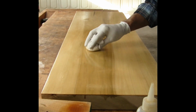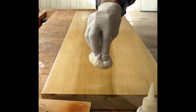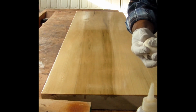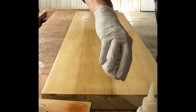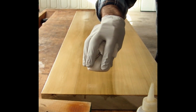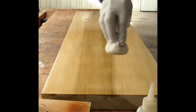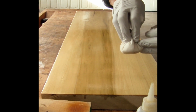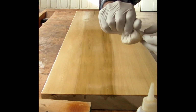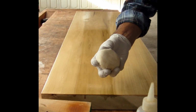Watch how I hold the pad. I don't hold the pad like so. Neither do I hold it like this. I hold the pad so that my fingers circle the circumference of the pad, helping me hold it firmly. It gives me a very firm grip on the pad. It does not wobble during application. If I hold the pad like this, it will wobble as I move it over the surface. If I hold it like this, it will wobble too. Hence, I grasp the pad like this.